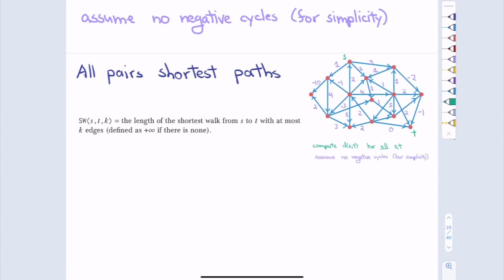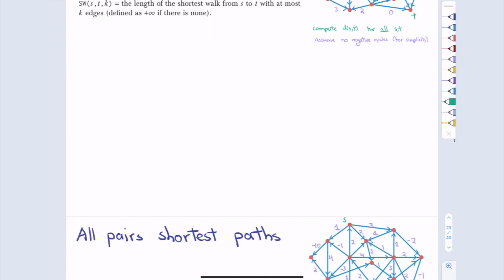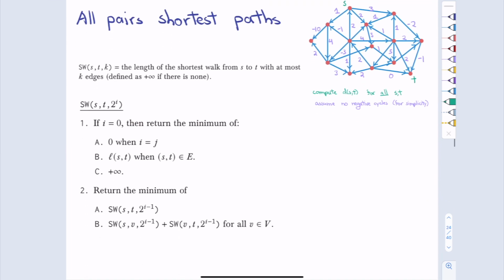So here's, sort of, maybe two different tricks where one can do something a little bit better. Let me explain. Here I've expanded out our recursive specification so that S and T are now both variables, but otherwise it's still the thing we're used to: the length of the shortest walk with at most k edges. And the idea is to use a doubling trick. So here's something. I'm trying to get from point A to point B using 4 edges, say. And before, I used to try to figure out what I can do in 3 edges and add one more edge.